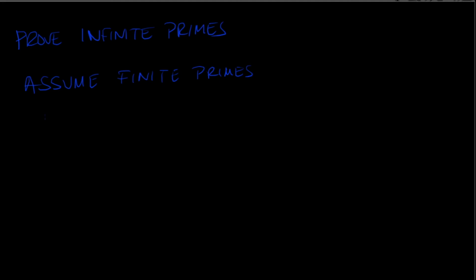prove. So I'm going to let P be the multiple of all the primes, all n of them, say, where P sub n is going to be the largest one. So P of n is the largest prime. And here we can say, okay, P1 is the smallest prime, P2 is the next smallest, etc.